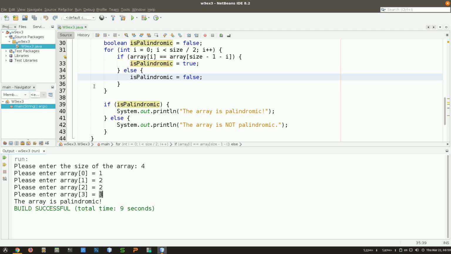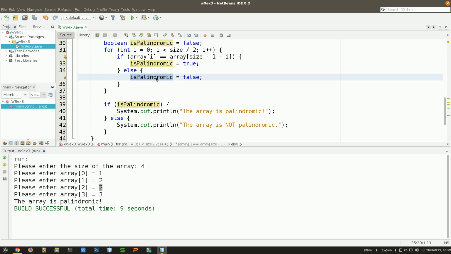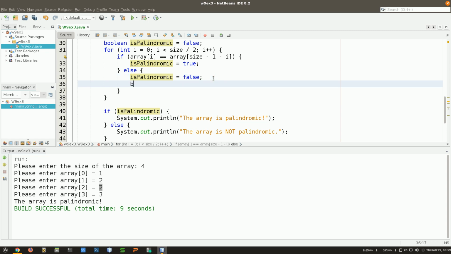And then what happens is that I go up and ask the question again. And when I ask the question again, I'm going to compare these two, and this will make it true. And when I finish the loop, the last value of palindromic is true. It was false, but we kept asking. Shall we keep asking if we know that it's not palindromic? No. So we could fix that just by putting some kind of a break. When it's not palindromic, you make it false and you get out.